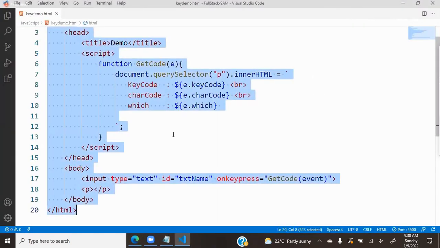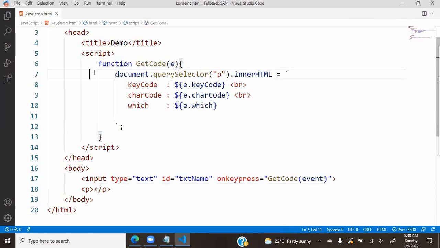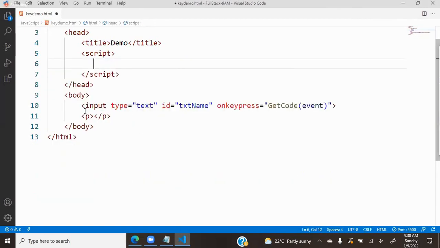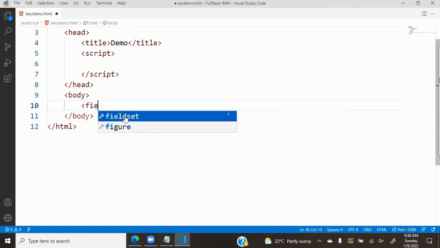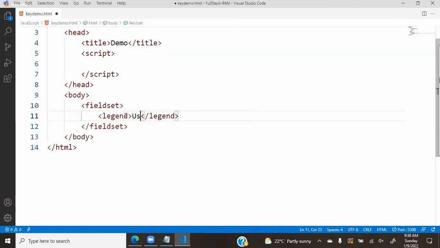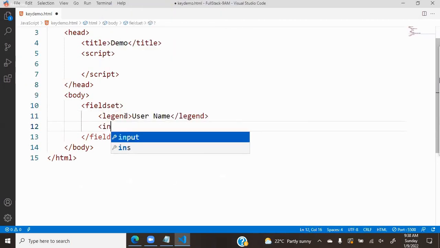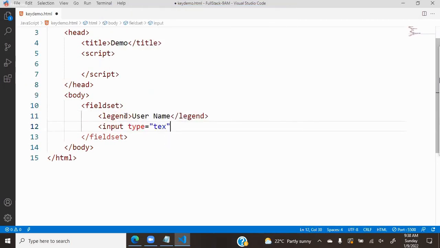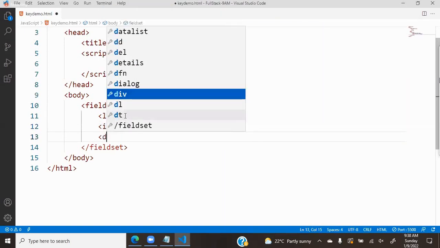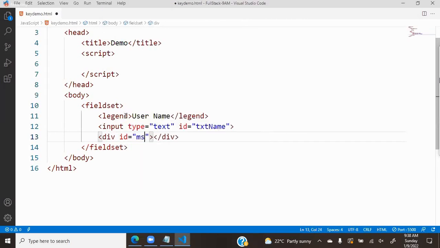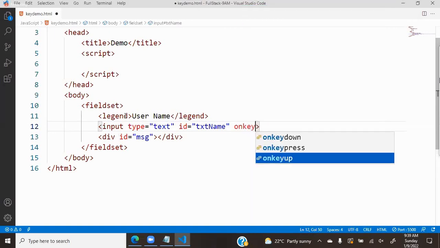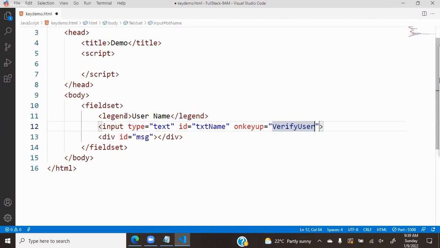Suppose we are defining a simple functionality with a fieldset and legend, and I say username. We have a text box, input type equal to text, ID as txt name. Below that we keep a div with ID as MSG. Here we need to verify the username and display a message. So I will simply use the event on key up, verify user.